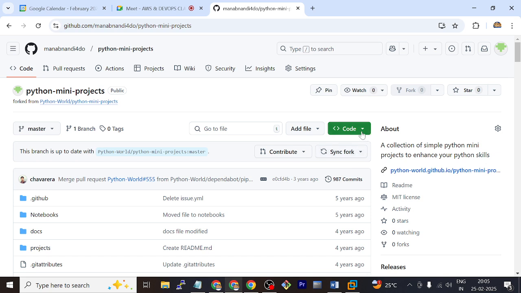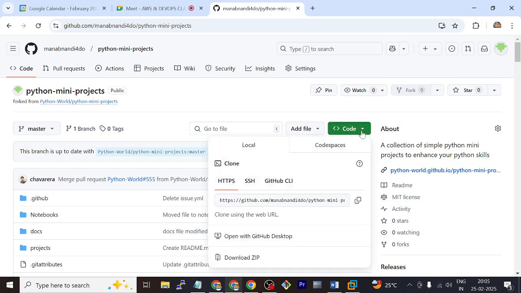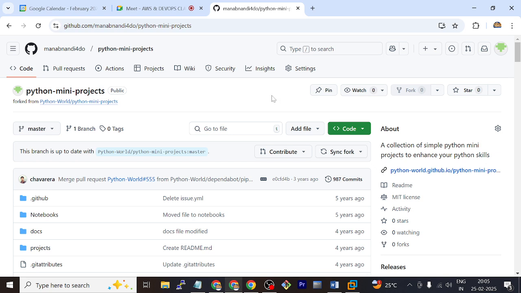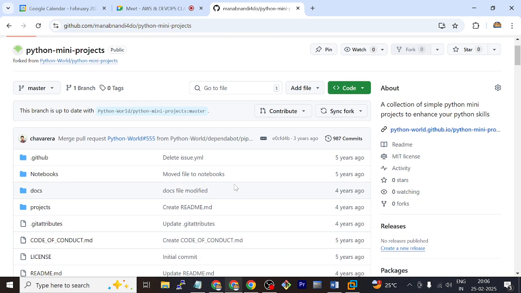Just click on this code drop down button. It is showing how you are going to copy it. This is the option. So how to clone it? This is actually clone.